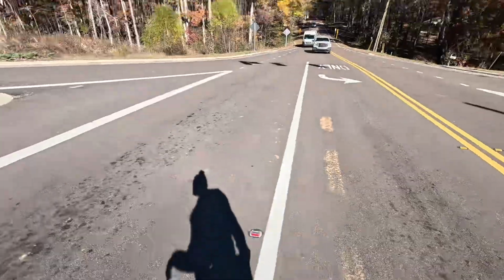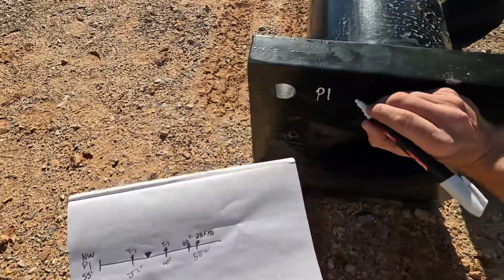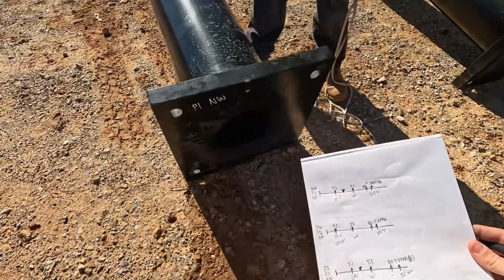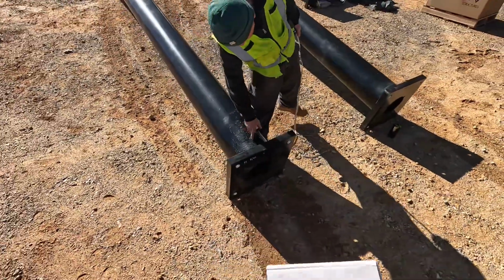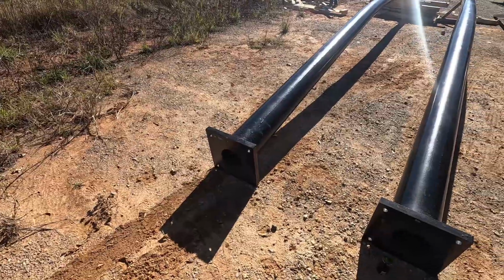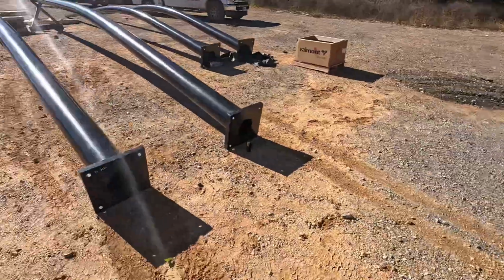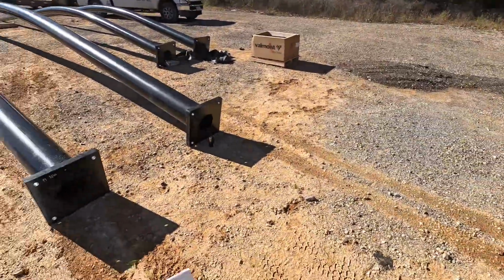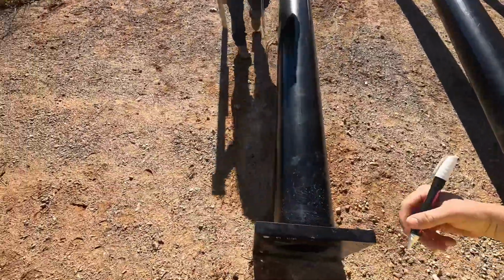All right. Let's see here. Gonna call this pole 1, northwest shaft. Oh, this is where you're sticking your ground. Yep. This is the northwest corner. That shaft is angled to go across El Dorado like this. So picture picking that up and hanging it. All of our holes on this shaft need to go this way.